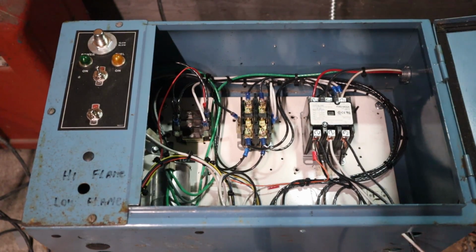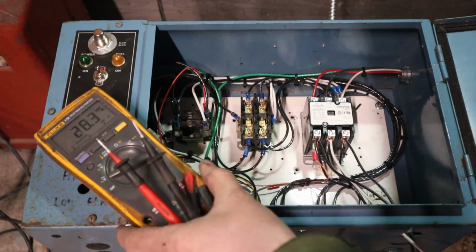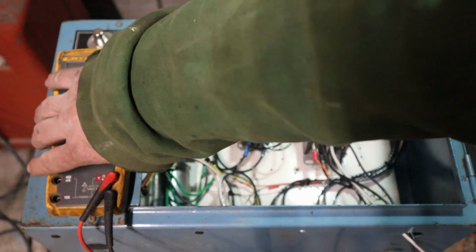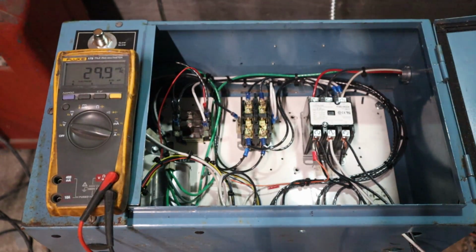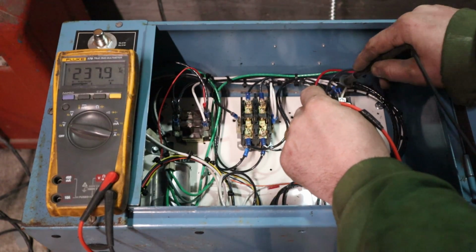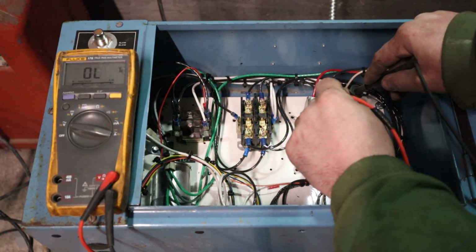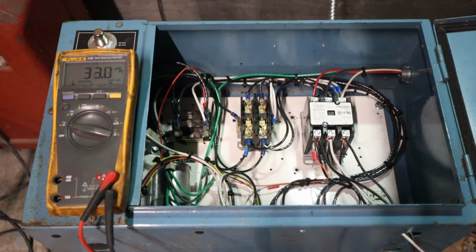Let's see what we have on the line side. You guys can see that alright. Now this is a true RMS meter, and on a true RMS meter you're going to see millivolt readings, don't get confused with that. So, T1 to T2: 237 volts. T1 to T3: 249 volts. T2 to T3: 263. Now that looks like pretty dirty power, but as you'll see, we're going to turn a load onto this.